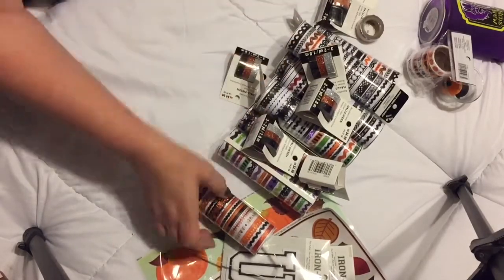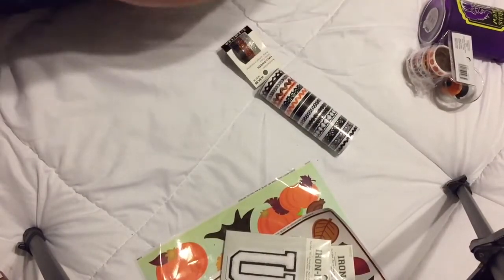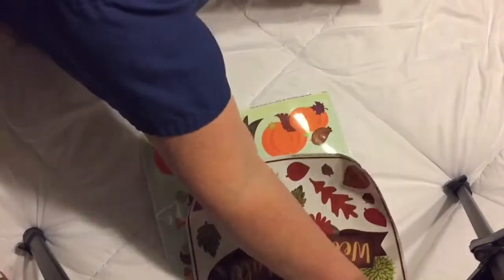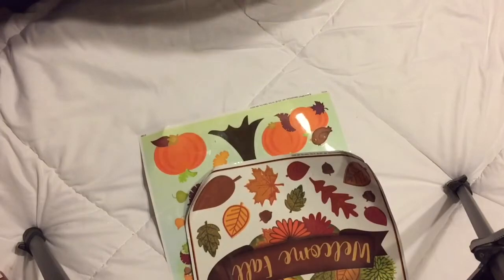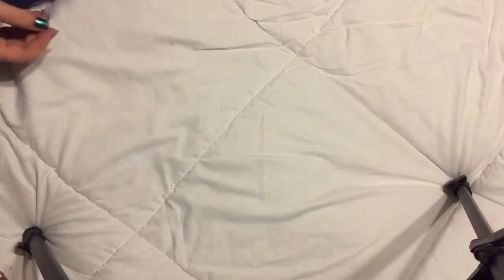So, great haul. If I do say so myself. Got a lot of goodies. They're still having the sale as far as I know. The one that I was at probably had 10 or 15 bags. But I know that they had a lot of wooden stuff in them, those little wooden things, because you can kind of feel it and see it. And they also had a lot of those kid things, because, again, you can also see it through the packaging. So I kind of picked out the ones that I really thought would be the best for what I do.